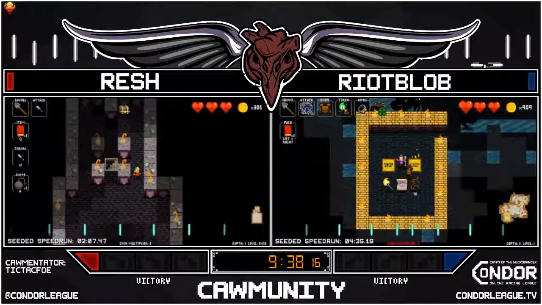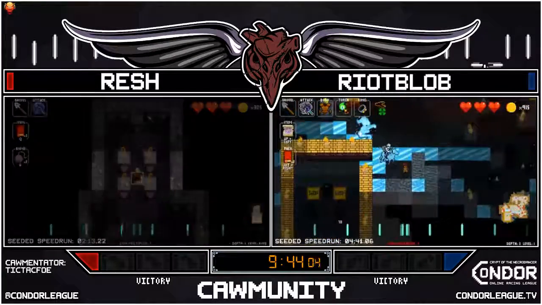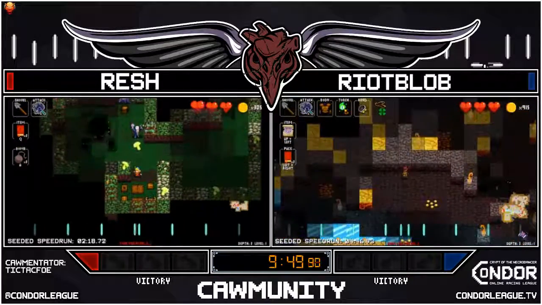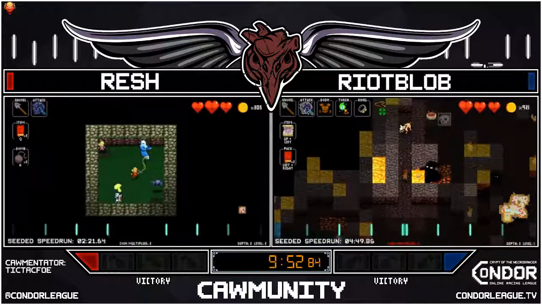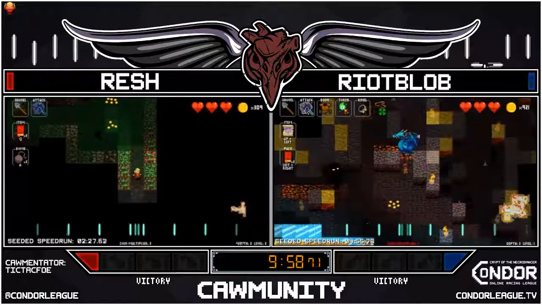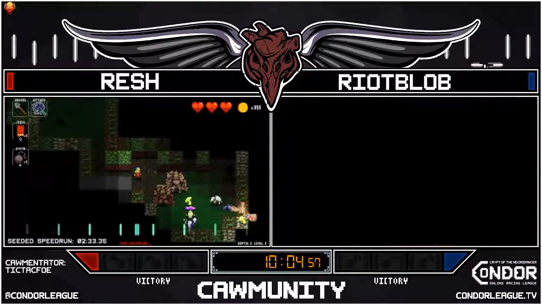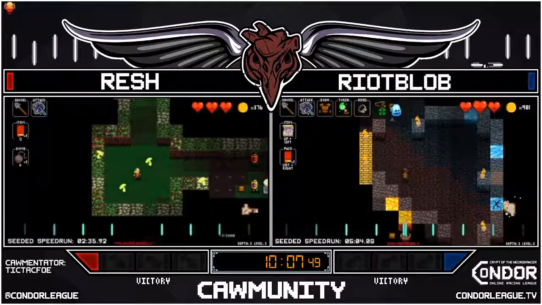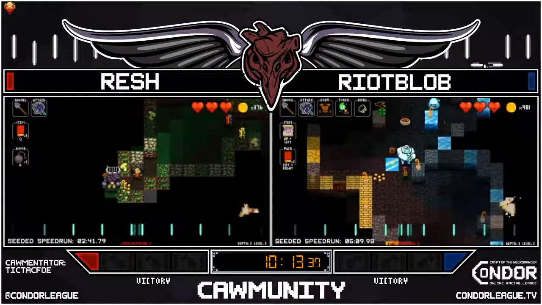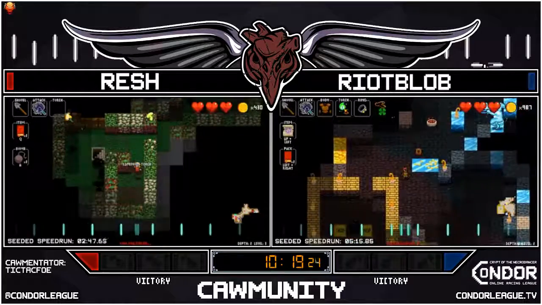Resh doing that throw strat to perfection again. I enjoy a good throw strat on Deep Blues. Riotblob gonna have to deal with this blue dragon. Retreating down very well. You want to get vertical with your blue dragons. Horizontal game is on their home field advantage. Riotblob's probably going to check this shop, going to find that glass armor, but opting to skip out on it.